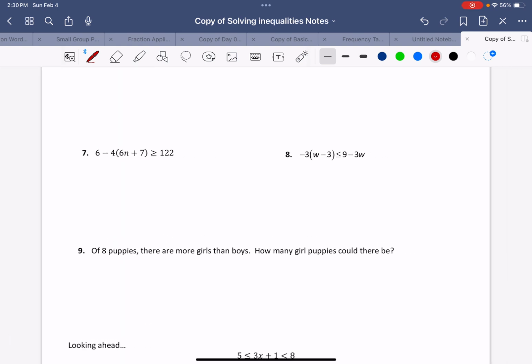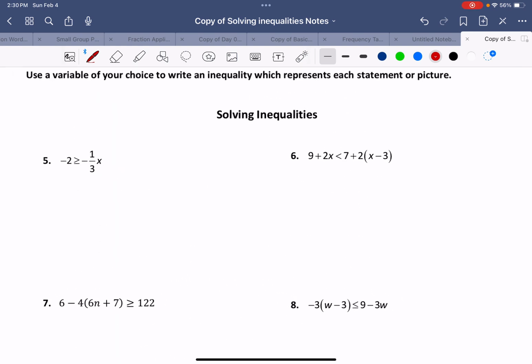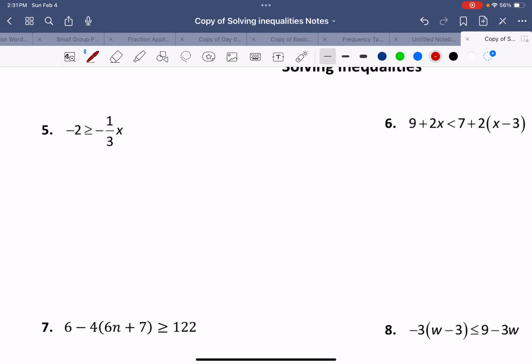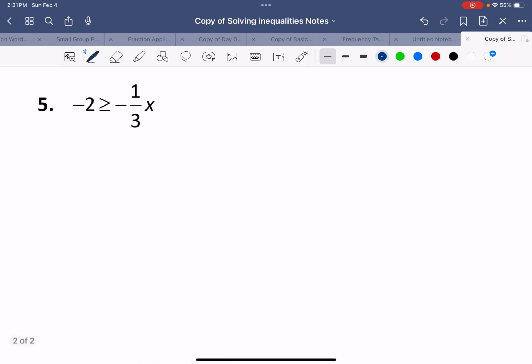Okay, flip over to the back of your worksheet. Here are your notes. And here we're just going to do some solving. So we'll get a little bit of practice here and I'll show you some possible solutions. All right, on this one, let's zoom in here. I'm going to do my little lines down here so that I make sure what I do to one side, I do to the other side, okay?